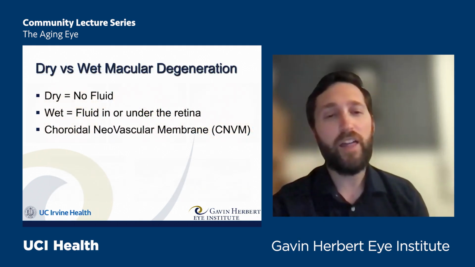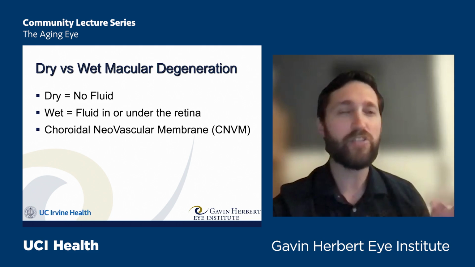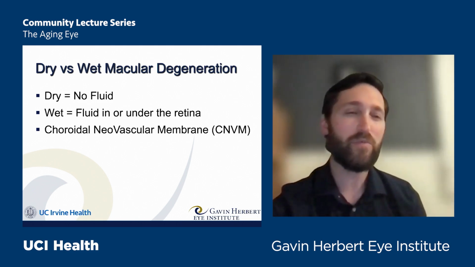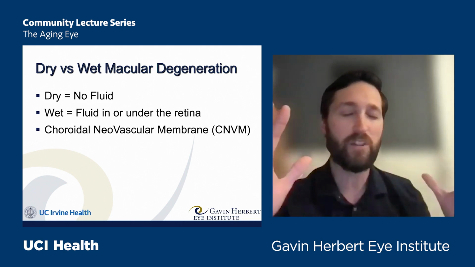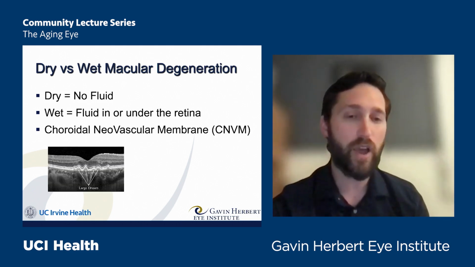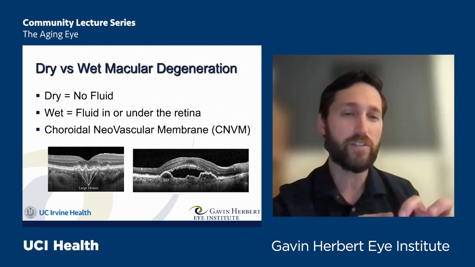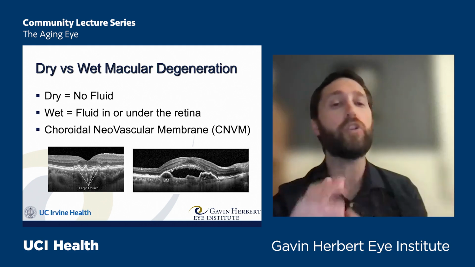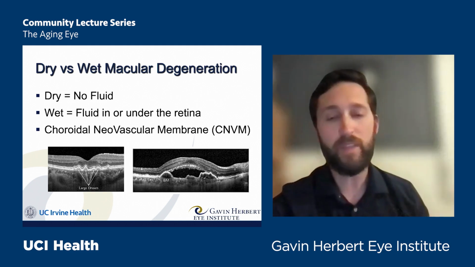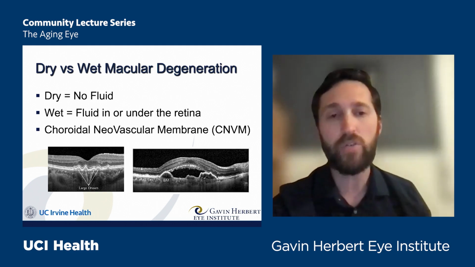And so the biggest misconception about dry versus wet macular degeneration is that they're two different diseases. They kind of are. They're more should be looked at as a continuum. Dry, most people start out as dry, and then as those drusen cause issues, they cause new blood vessels to develop, you can turn into wet. It doesn't necessarily mean that you absolutely will turn into wet if you have macular degeneration, but it really is a very similar disease process, just with kind of two different ways of getting there.